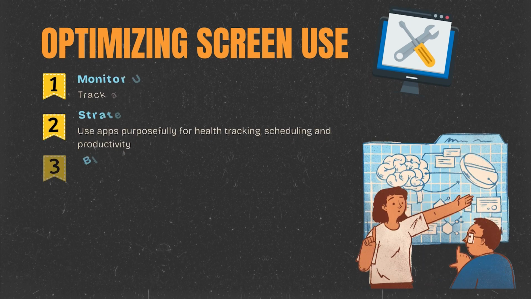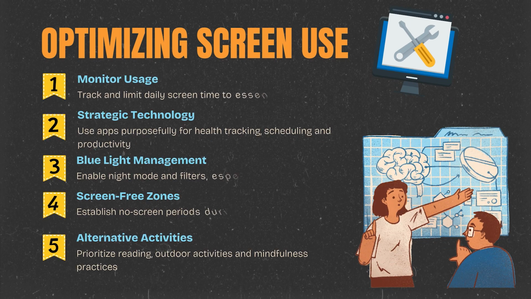How can we optimize the use of screen time? It's a difficult question, but there are some small tips which can benefit us. I think we can monitor our usage to start with. We should not use a screen for monitoring the use of screens, but we can limit it to daily screen time unless it's essential, like for workplaces or educational purposes. So we should limit it to those settings.